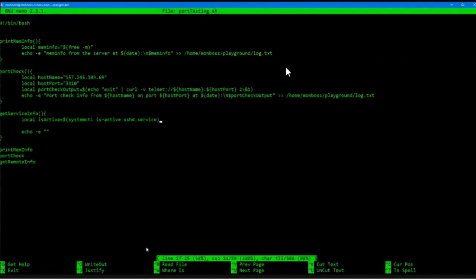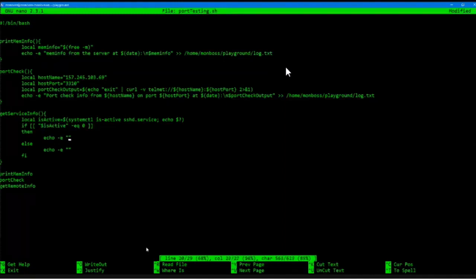In this case, what I'll do is I'll type a command. I'll do this $?, and now I'll use an if condition to actually specify if the is-active returns 0 or 1. So if $is_active was 0, that means my service was active, which means that everything is working fine. If it wasn't, which would be the else case, then that means there was a problem with the service. So I can easily beautify my logs by this if command, and I already know that if it's 0, it means that everything is fine. If it's 1, then there's something wrong with the service itself.